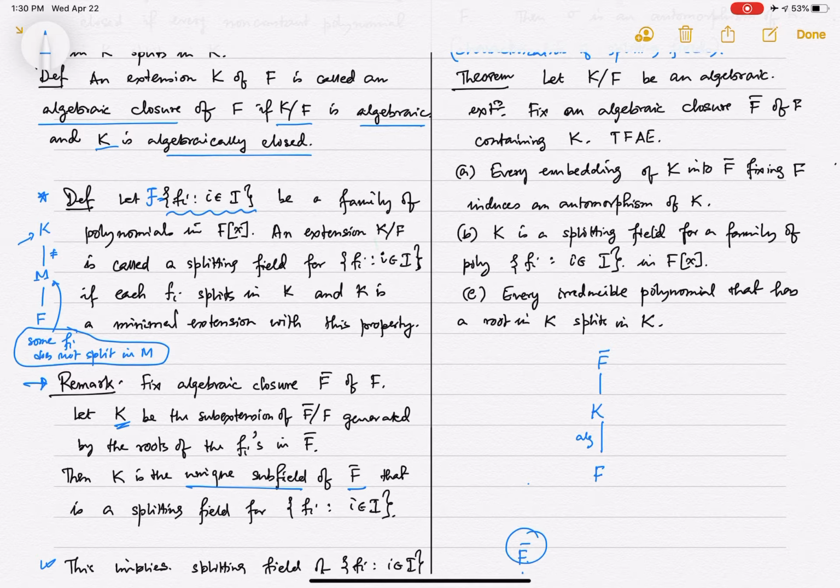B says that K is a splitting field of a family of polynomials in F[x]. C is easy to understand.